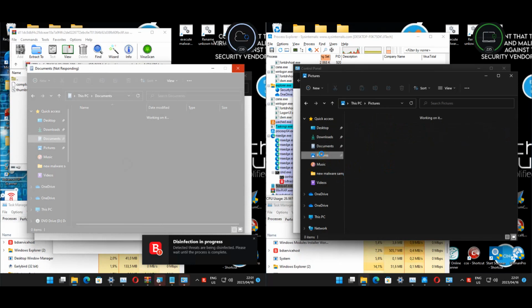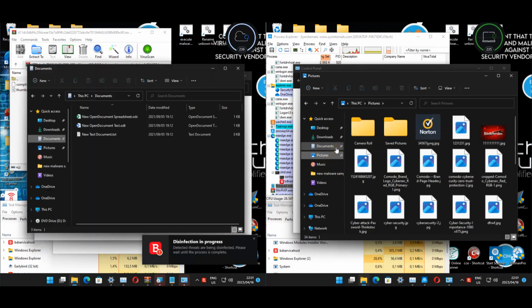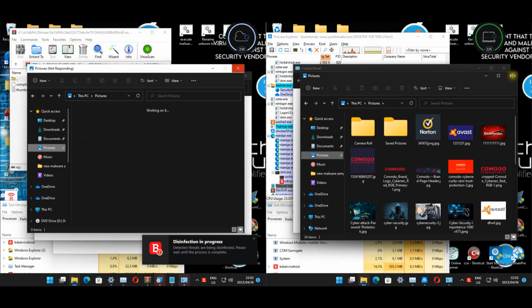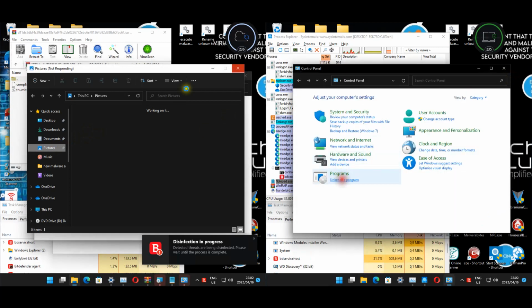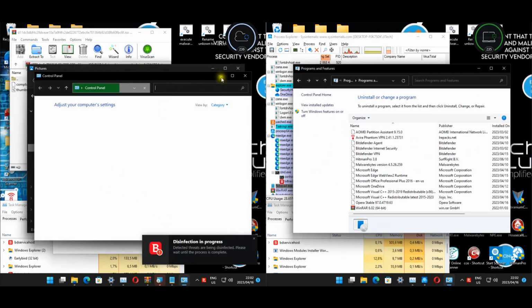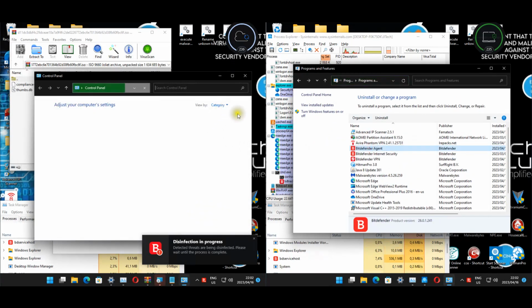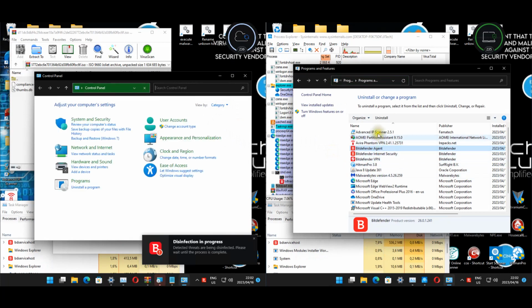Let's look at pictures. Yeah, pictures are good. Pictures I think should be good for the free version as well. Okay, pictures are good. While we wait for the free version, let's quickly see.